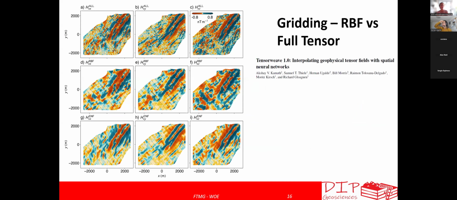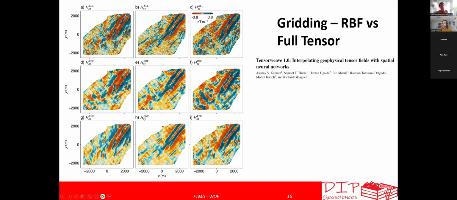And this is a new result. This is from Akshay's paper, actually, because I wanted to show what he's been working on. This is another survey, and this is the actual data. This is BXX, BXY, BXZ. The middle one is the result of an RBF interpolation using a desampled data set. You see the line spacing is very fine, so that's the actual data on the top. The middle and the bottom one are interpolated versions with a desampled data set, so we are using fewer data points to see what we get.